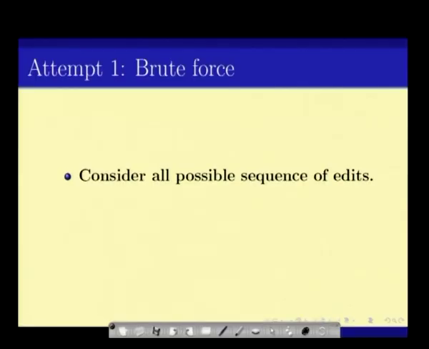If you remember the longest common subsequence problem, there we had looked at all possible subsequences of A1 to An, and the total number of possible subsequences was 2 to the power n. But here, what are all the possible sequences of edits? They can be basically anything, because we can add and delete any amount of stuff. So, sadly enough, the total number of possible sequences can be unlimited. So, this approach has to immediately be forgotten.